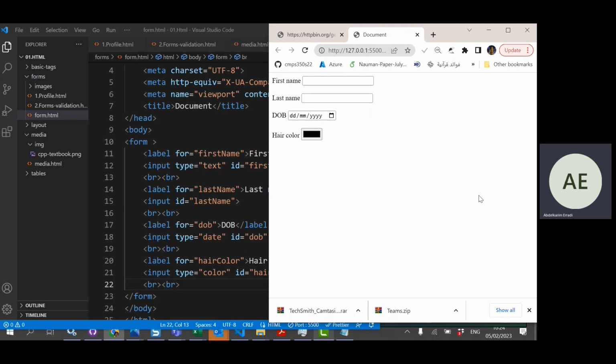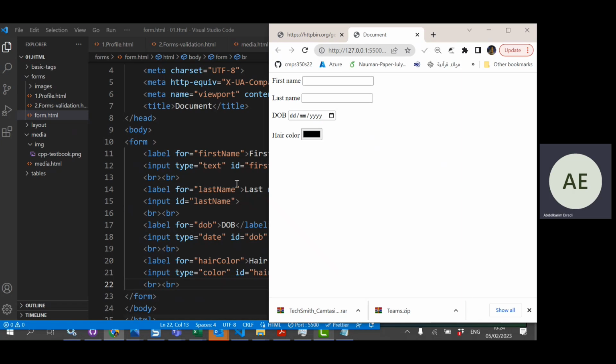Here's my form. Yes. When I click on the label, the input associated with the label gets selected. That's another benefit of using labels. Now it's meaningful. When the users see the form, they know what they expect. Now, sometimes something is not very clear.